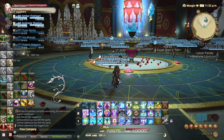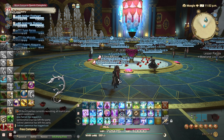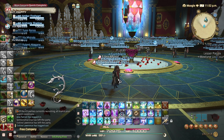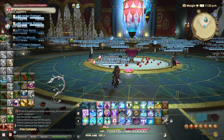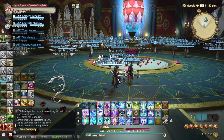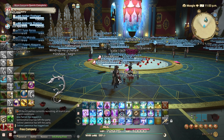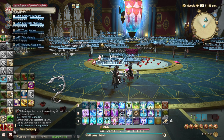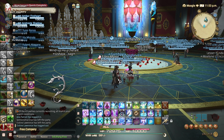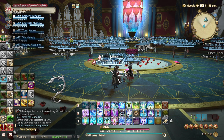Are we doing another dungeon or raid, Roland? Well, we just lost our time. I know we just lost our time, and we don't have any more. If we don't do any more raids, then I was just gonna see what you guys wanted to do. If nobody wanted to do anything, I need to run Mount Gold a bunch for XP to get my Dark Knight to 80. Mount what now? Gold. Oh yeah, the 79 dungeon.